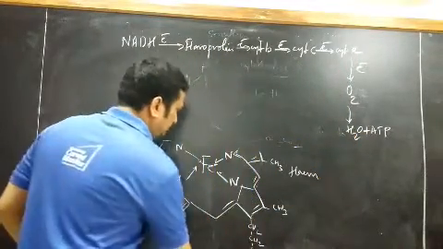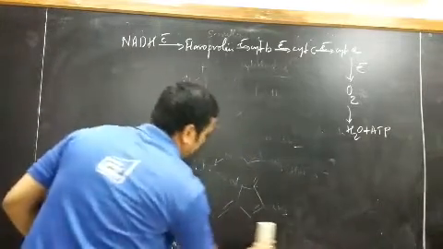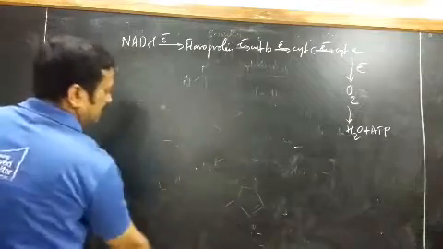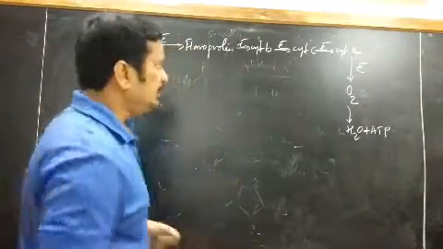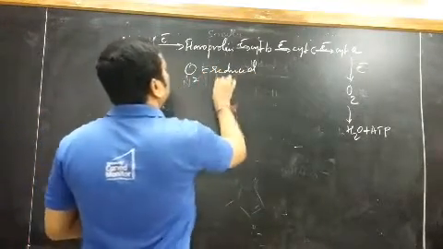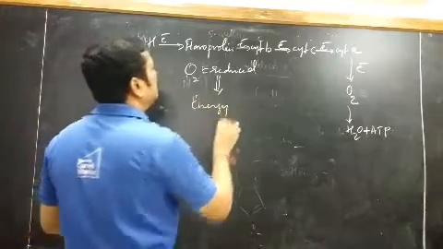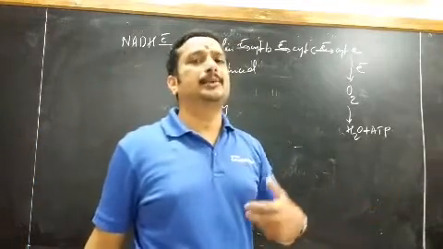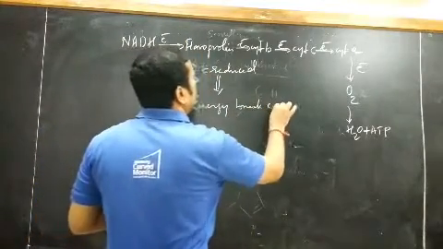So this is how the cytochromes help in carrying out the transfer of electrons, indirectly reducing the oxygen. And what happens here? Oxygen is reduced, and that energy is utilized for what? Oxygen gets reduced, and that energy is utilized to break down the carbohydrates.